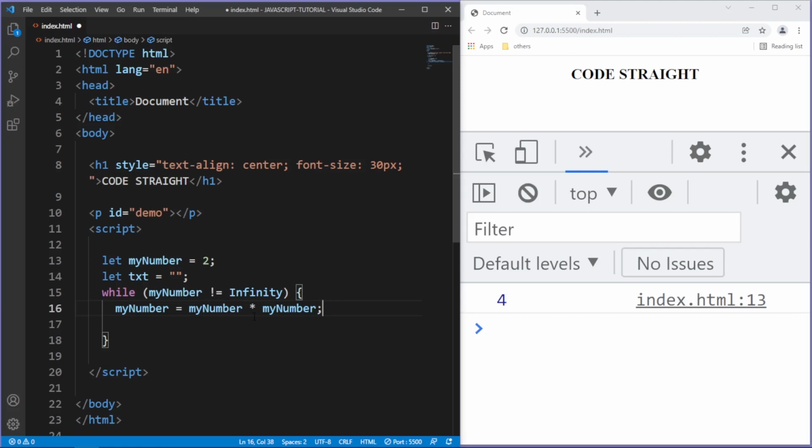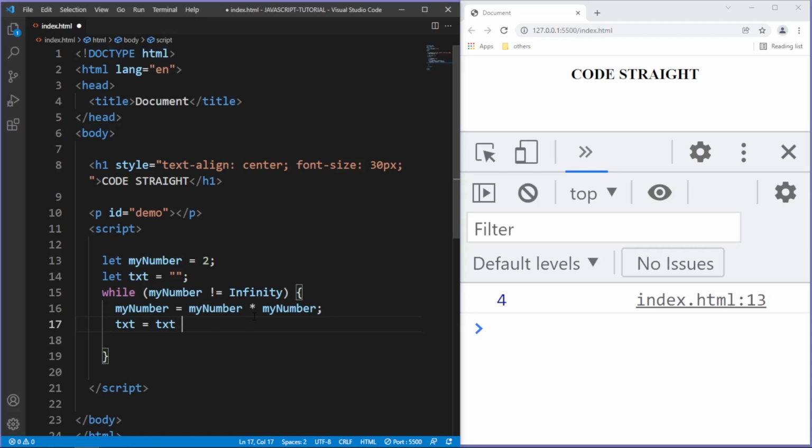Let's come to the next line and type in here, text equals text plus my number plus a line break, semicolon.